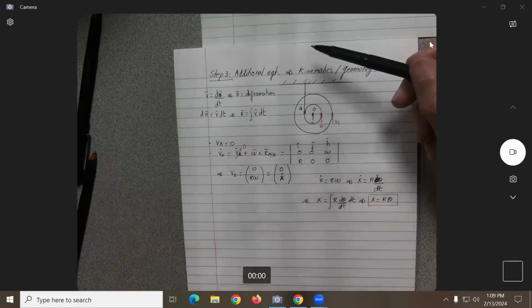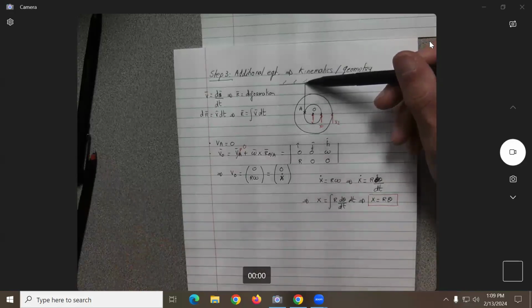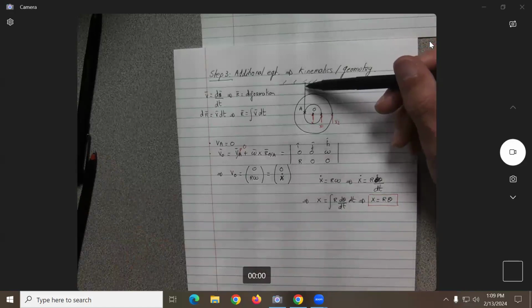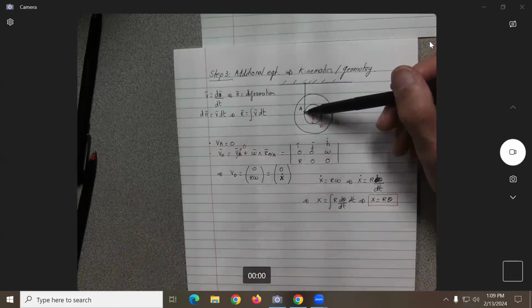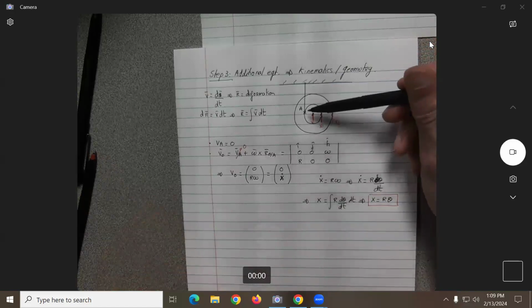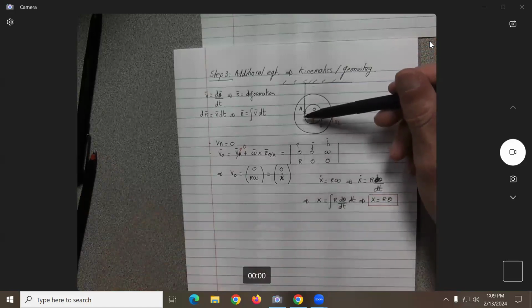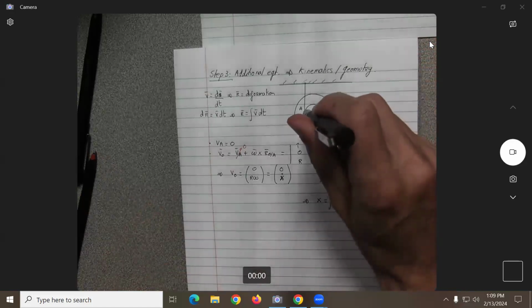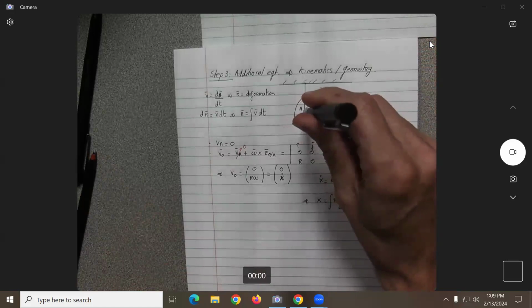No, VA is 0 because, let's see, what is the velocity of this point here? Okay, so this is the same cable, no? So what's the velocity of this point? And the velocity of this point then? So if you look at it, this is like having a wheel, or pulley, rolling on a surface, no? This pulley is rolling about this point, but this point is not moving.